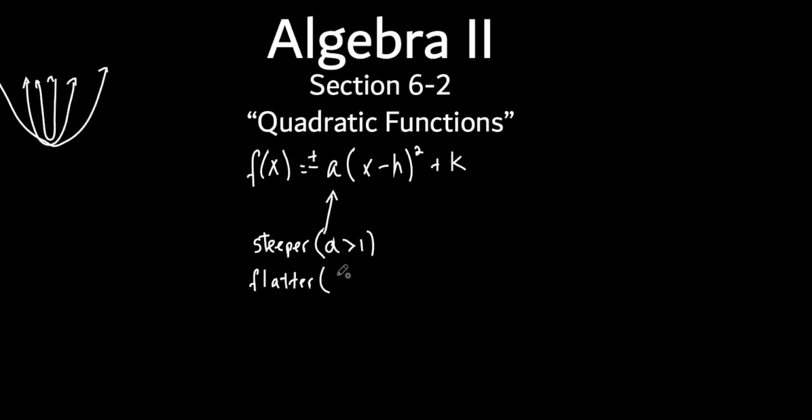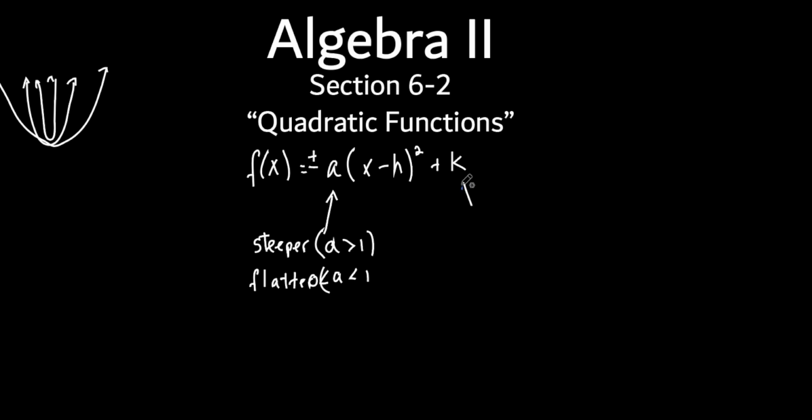Then it's going to be less than. X is less than 1. It's actually between 0 and 1, okay? Because less than 1, you could have like a -3, that would make it steeper. It just flips it. All right. So technically it would be between 0 and 1. All right. So that would make it flatter. Okay, good. Let's skip the h right now.